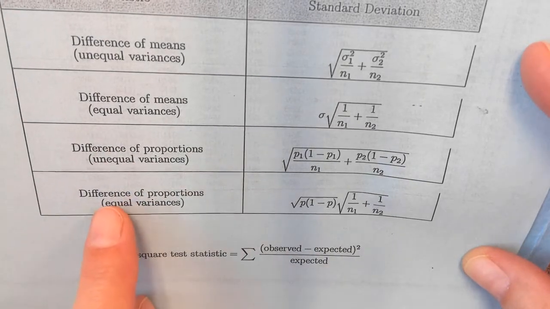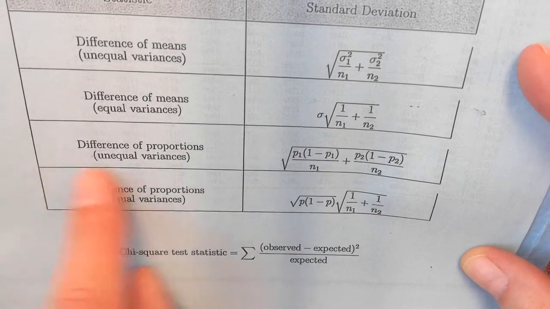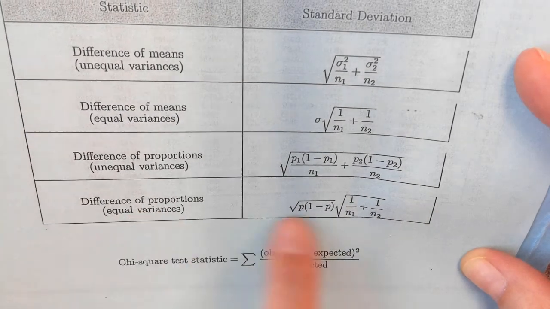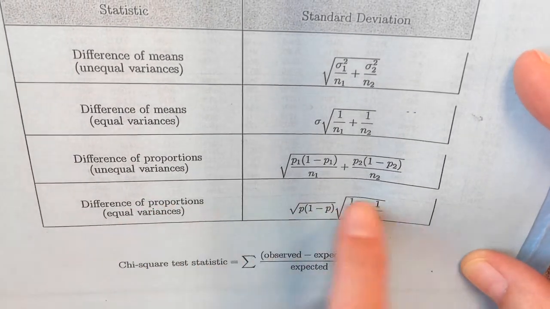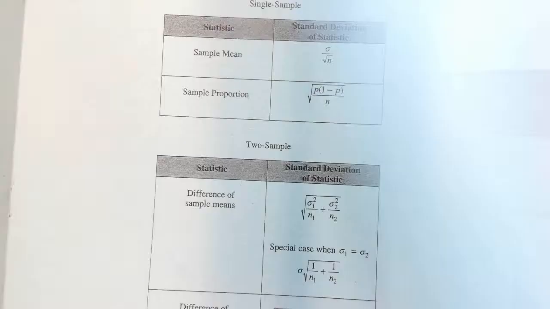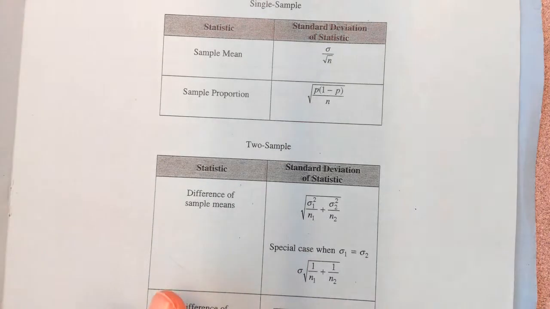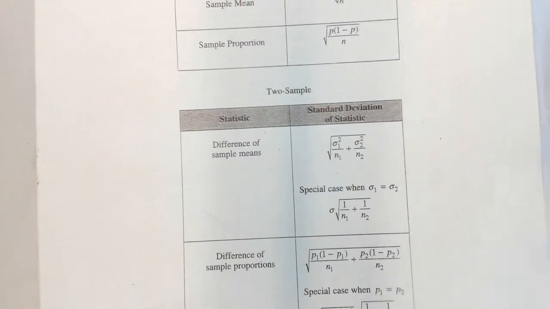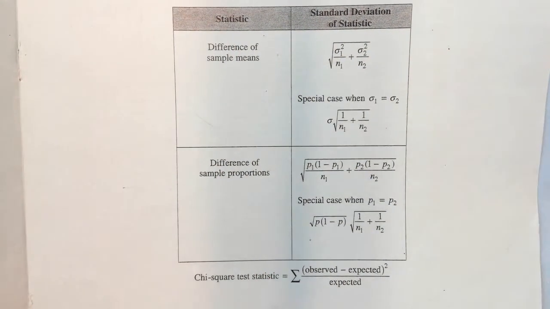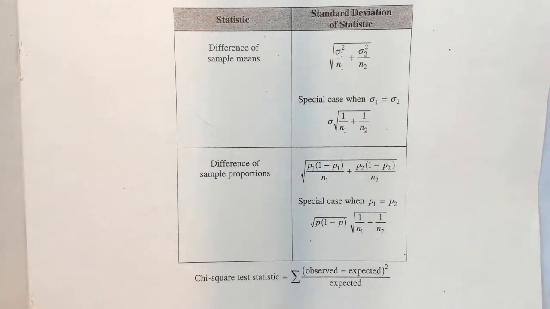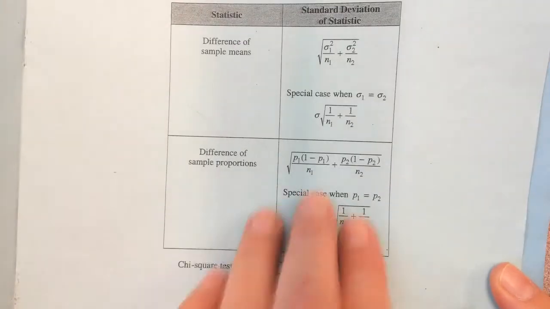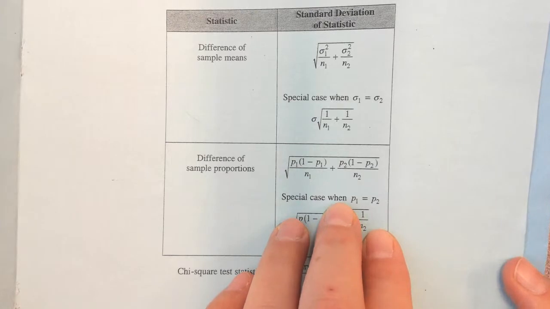All right, where it says equal variances, mark out that whole section there. That bottom section that says equal variances, mark that one out. That bottom row. And then the one above it is the one you actually need. What about the second row? We'll get to that when we get to T's. You don't need that for a couple chapters yet, so just wait. Difference of means equal. Don't worry about means right now. We're only in proportion world, so we only care about this one.